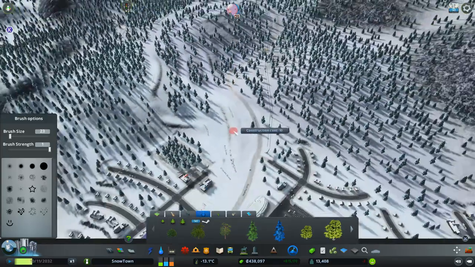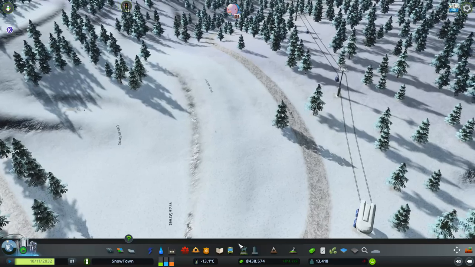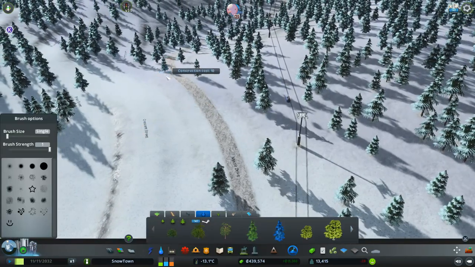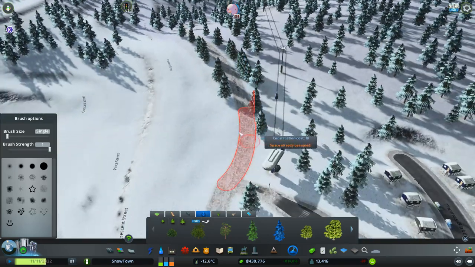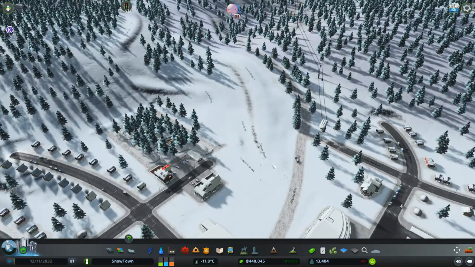Can't you? You can see a couple of runs. But yeah, it is pretty sweet. I'll get a couple of trees here on this little path. Well, it's not a path, it's a road, isn't it? Just to kind of finish that off.